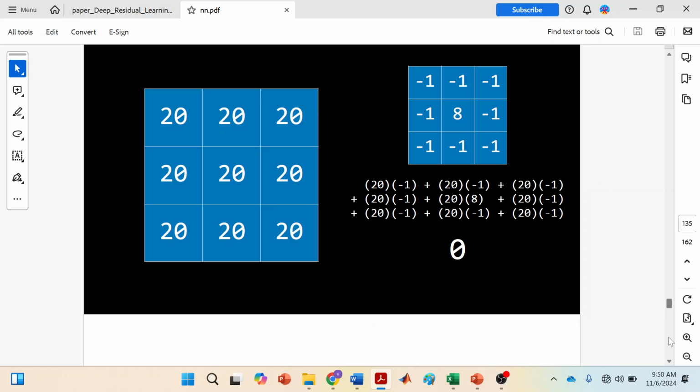This is another convolution operation where this is the image and this is the kernel. This is how to do it: you just overlay the kernel on the image, then you sum it together. That will give you the result.